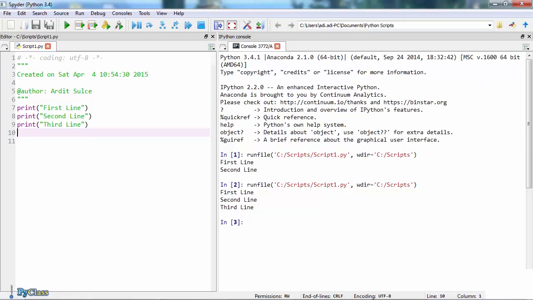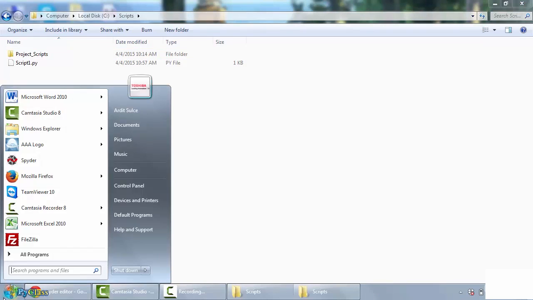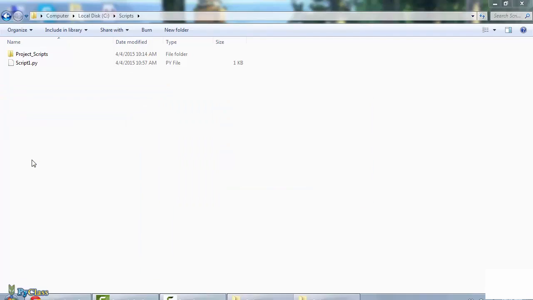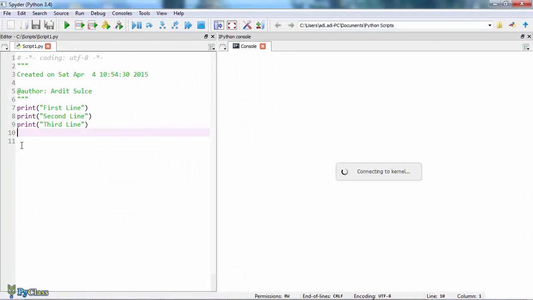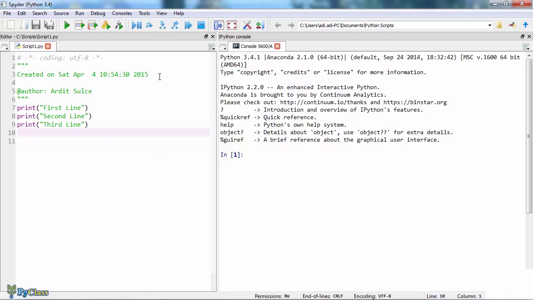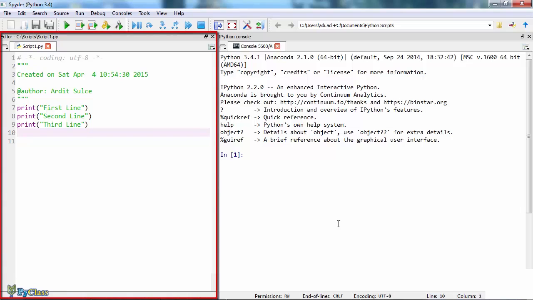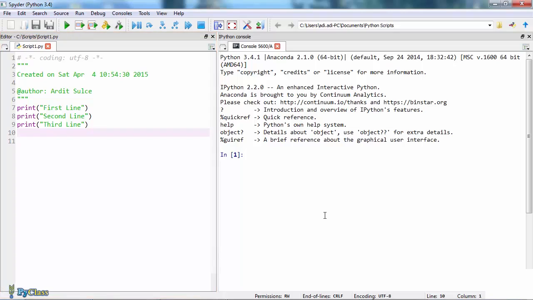I'll do just that now. I'll close my Spyder, and I'll open it up again. And as you see, the configuration of the windows and the view is the same as in my last session. The script is also the most updated one. So Spyder remembers the last view configuration and the script you wrote. So that's it. You don't have to navigate through your file system to locate and open the scripts you write manually, because you can manage them through Spyder.